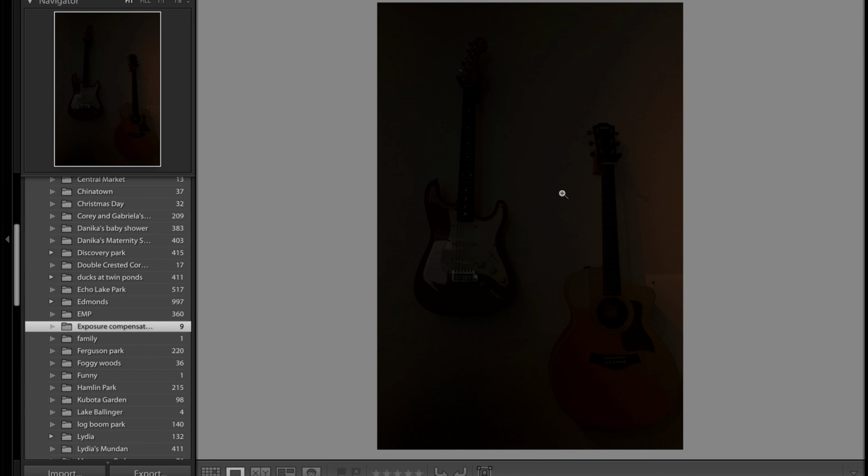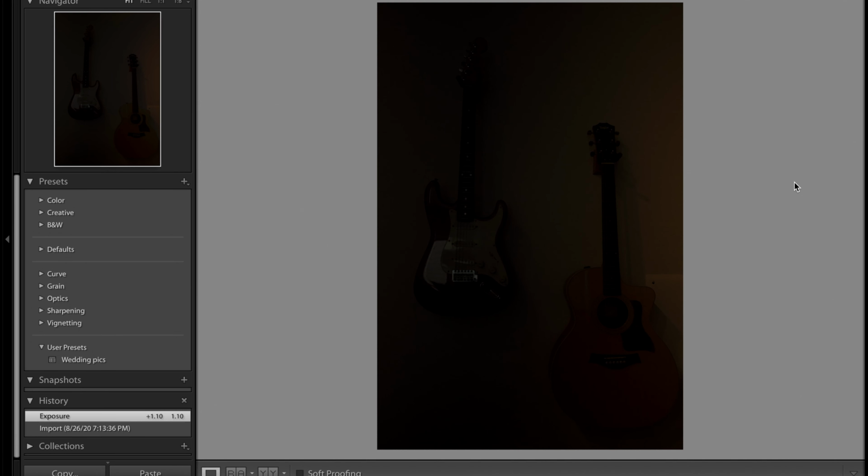I'll give you another example. This was taken with a different camera. This was taken with my D850. And the exposure compensation again was on, I think, -3. I made it pretty dark. So if I go to the develop module again, nothing changes. It still looks dark.